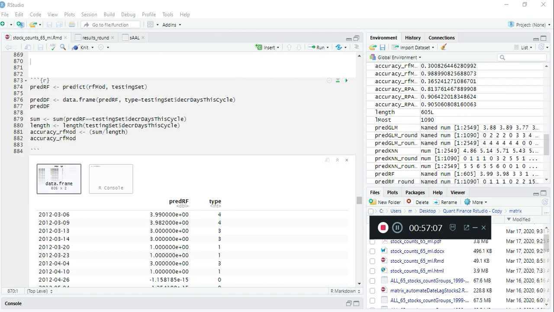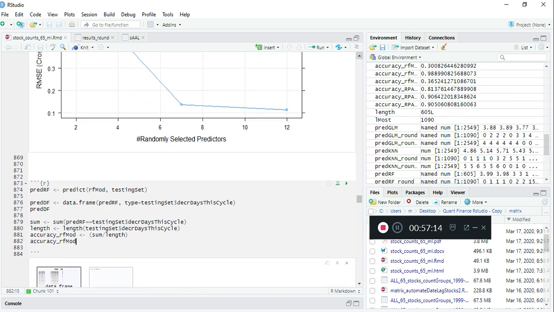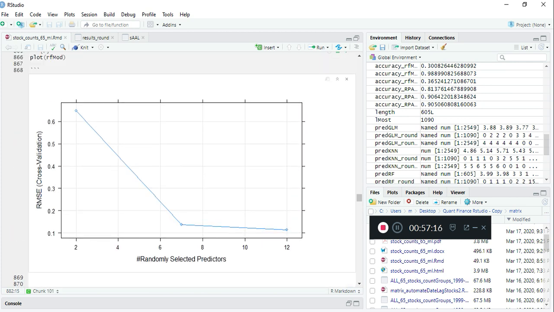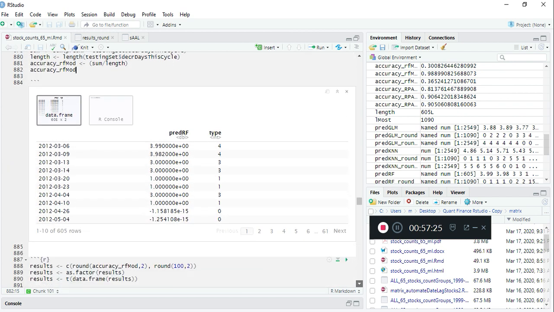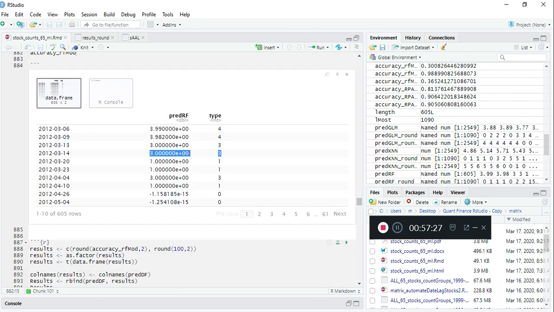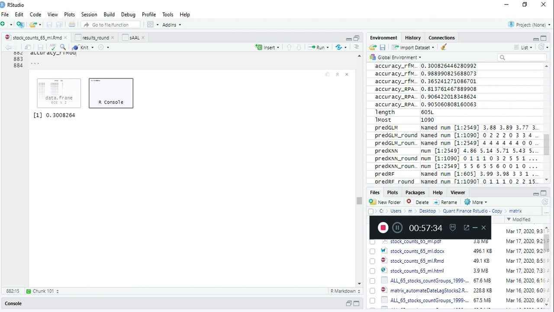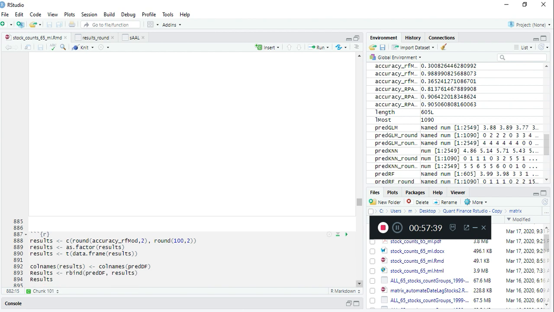We can see right away that predicting the number of decreasing days this cycle with the number of features we selected, the root mean squared error goes down, which means there's less variation and more accuracy the more predictors are randomly selected. But we also have the same thing with the exact value not being met. So we get 30.1% accuracy in predicting decreasing days, but we know that's not true because we don't want the exact values.